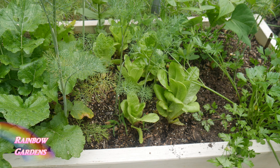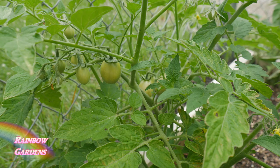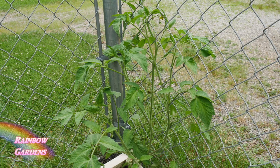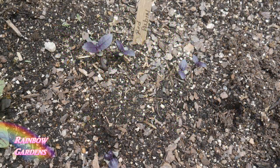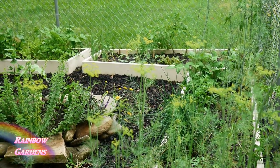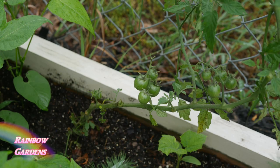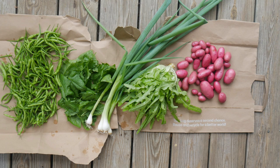I also have some romaine lettuce growing — since it's been cool it might just hang in there. I tasted it to check for bitterness and it was still fine, so I'm leaving it in the bed. My tomatoes are doing great — I have about seven different plants including a Thai Pink Egg and an heirloom called Uncle Mark Bagby. I also have green beans planted throughout, red vein sorrel, red Reuben basil, chives, parsley, and dill that's forming flower heads. At the base of all my tomato plants I cut off the lower stems to improve airflow and keep them off the soil.